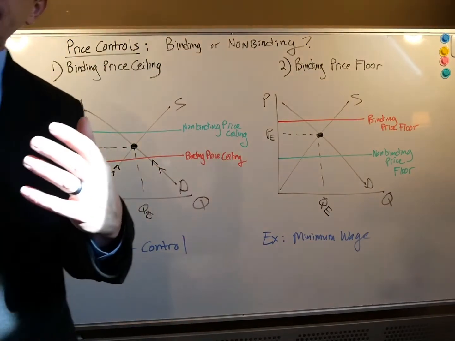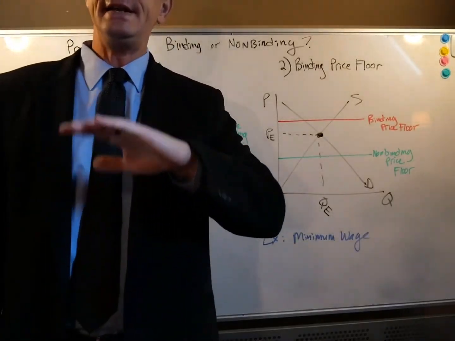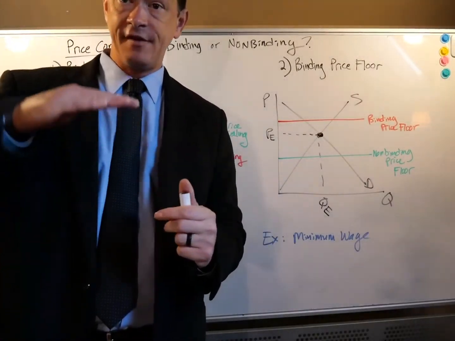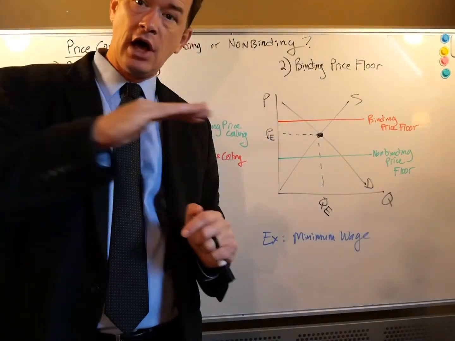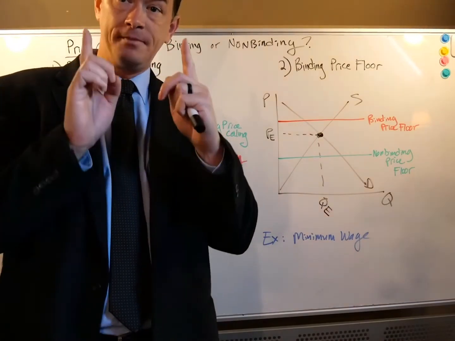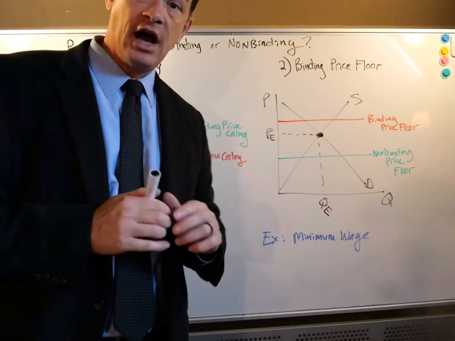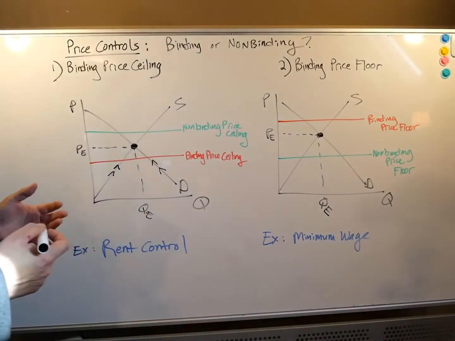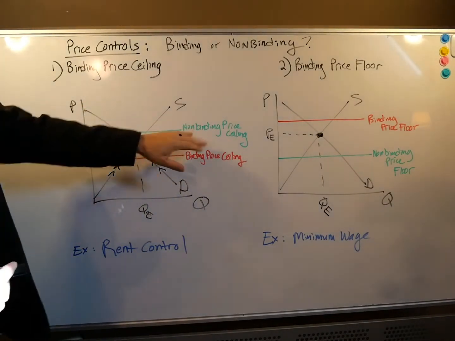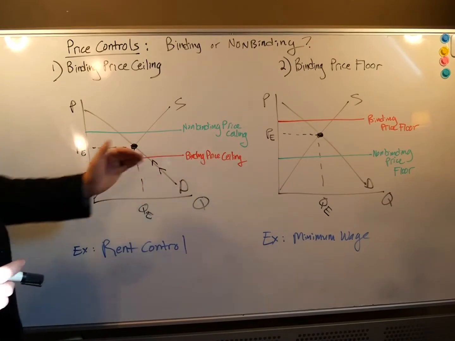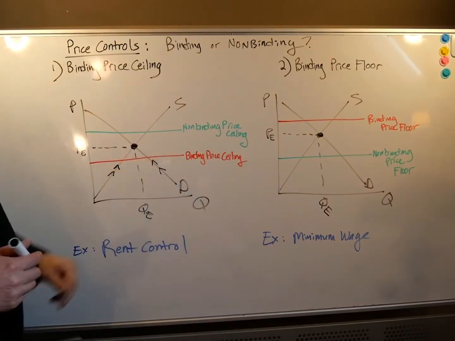All right. So if you're not in equilibrium, you're in what you call disequilibrium. So a ceiling, if it's set below, write this down: a ceiling, if it's set below equilibrium, prevents you from getting up to equilibrium. Think about that. It's a limit on how much you can charge. If the limit is set above what the market would do anyway, it's non-binding. If it's set below, it is binding because it prevents you from getting up to equilibrium.